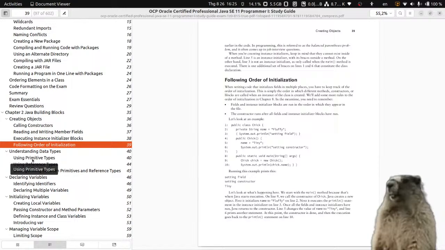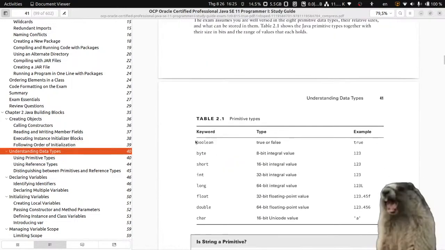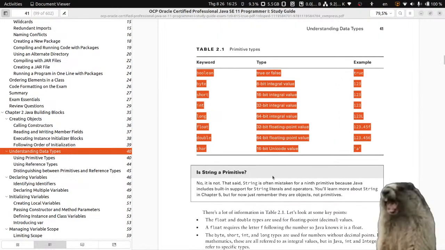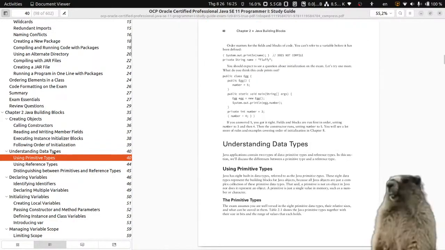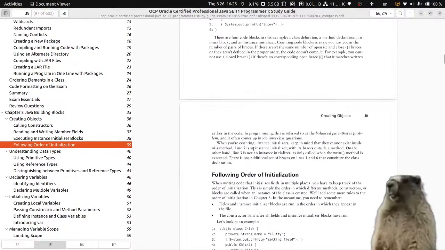Now about data types. Primitive data types are very familiar to anyone who has studied a programming language. It's really easy. Anything we have to notice?